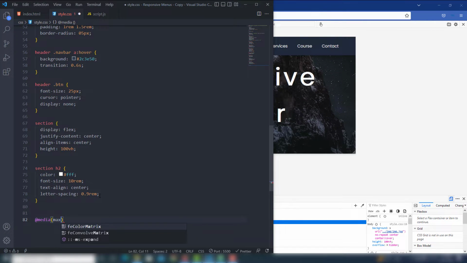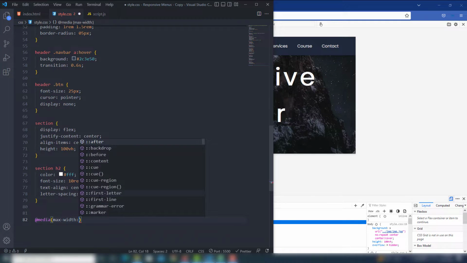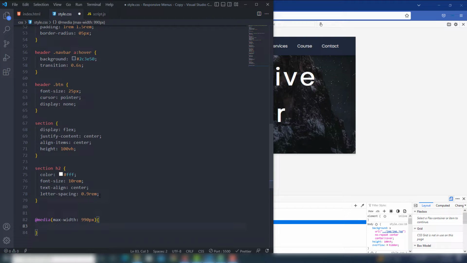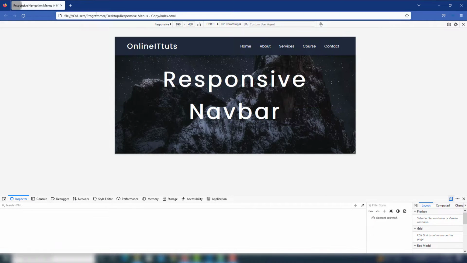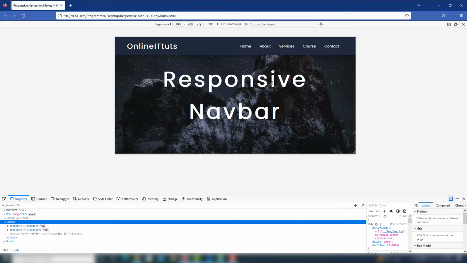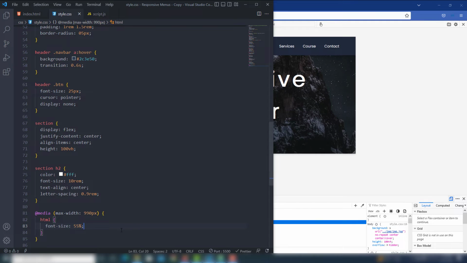Inside this position, I'm going to show you. Use media max-width 990 pixel. Inside this one, I'm going to set the default font size: HTML font size will be 55%, and you need to refer to that. As you can see, it decreases the size of the fonts.